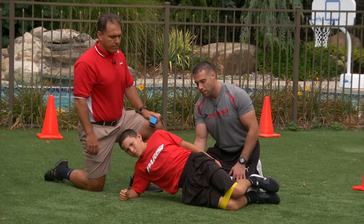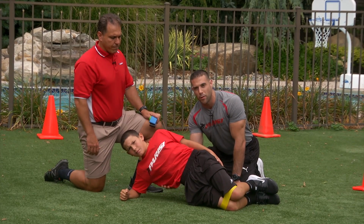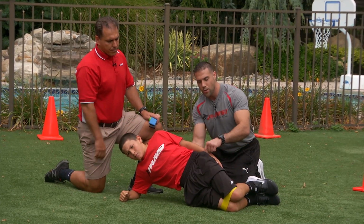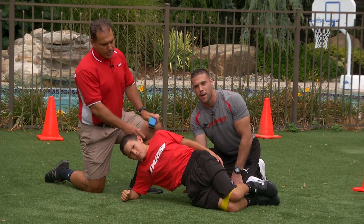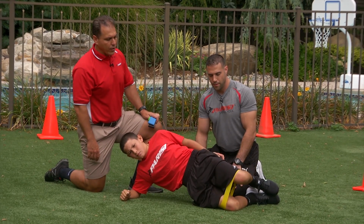Now this exercise is great because you're hitting the glute med on the bottom leg to hold your body up, along with the QL and the obliques. But then you're also starting to use the one on top to do the clamshell. And by doing that, you're getting more activation to the one on the bottom too, because you're lifting this leg off, and the only thing to hold yourself up is the bottom leg. Do another rep there, Dan. There you go. That's a great, great movement.